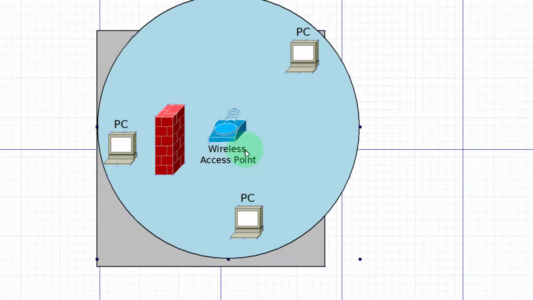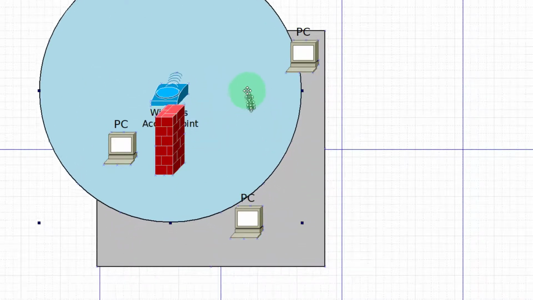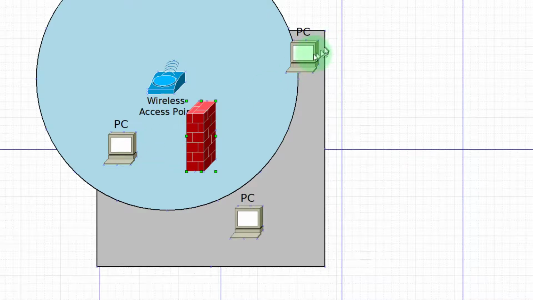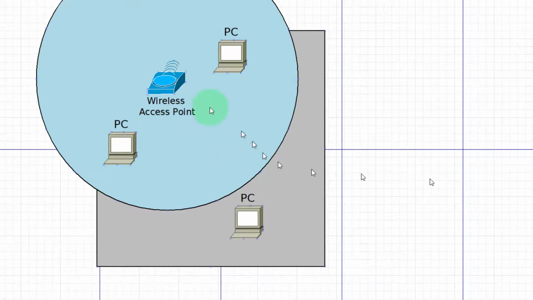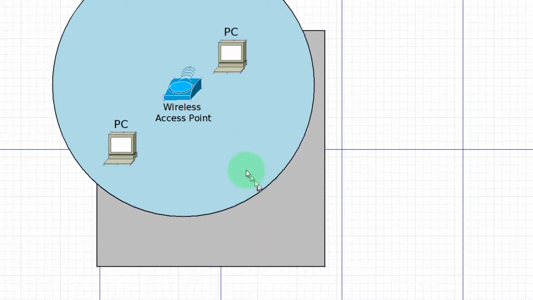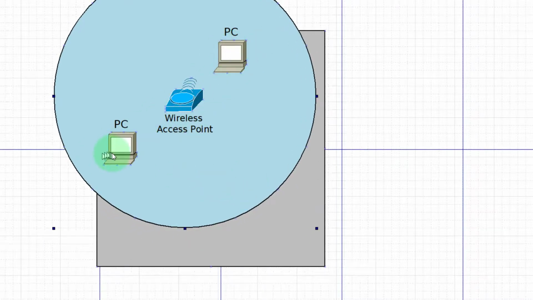So we have this back here again. Now, another problem we might have is, say we move this access point to here, and we're able to get these PCs. These PCs are covered by this, and this is the best point for our access point, let us say. We'll take this wall out for now. So let's say we get our access point, and the best point is right here to get access to these two PCs. But let's say we have a PC down here. Now, it's far enough out of this optimal circle and in an area where it's not getting really good coverage.